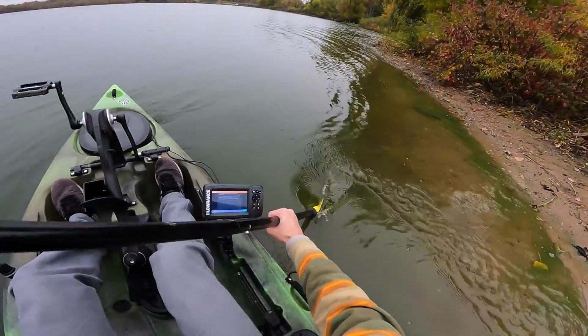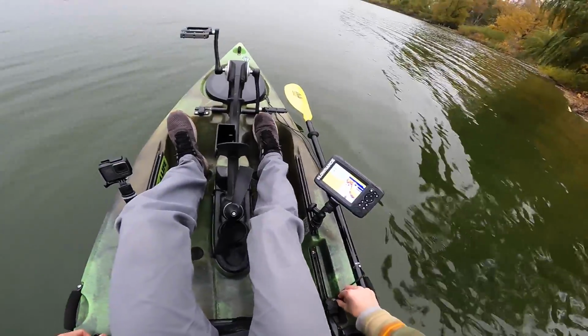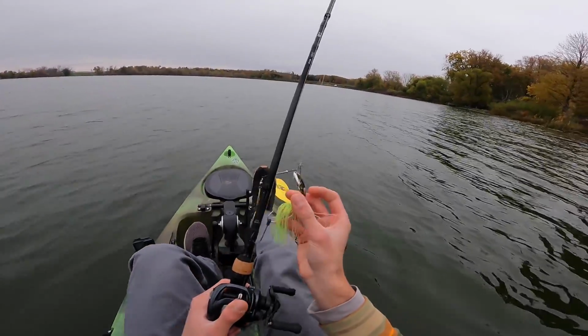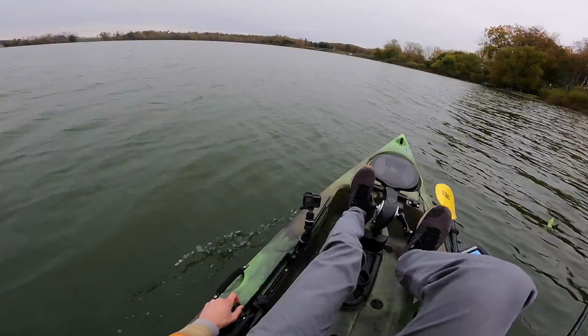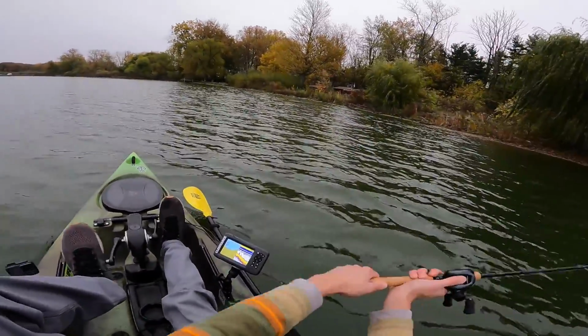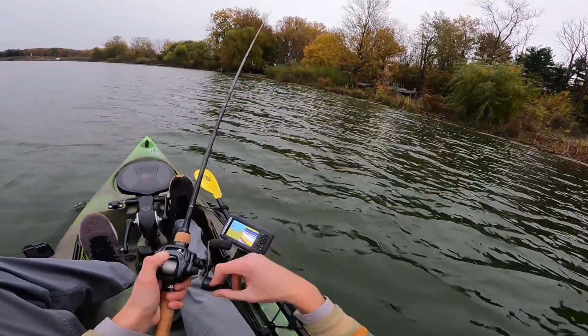I'm always disappointed when it gets too cold to where I can't just walk in the water. Honestly, I've only been to this lake twice in my life. Both times I've been here, I caught nice ones though. Like I said, if at all possible, I'd like to put a spinnerbait and a chatterbait to use. So I'm just gonna get started with the spinnerbait. The water's not clean, but it's not super dirty either. But there's tons of cloud cover, so we have really low light conditions. I think the chartreuse color will be good.